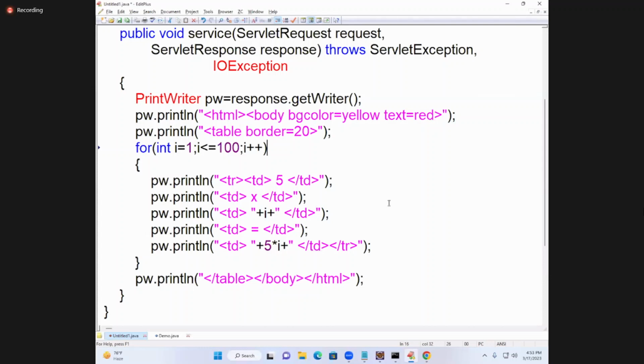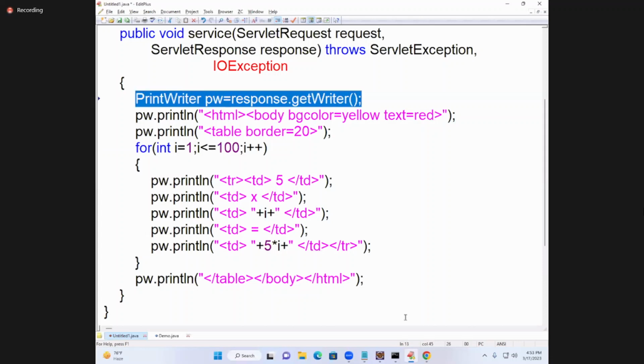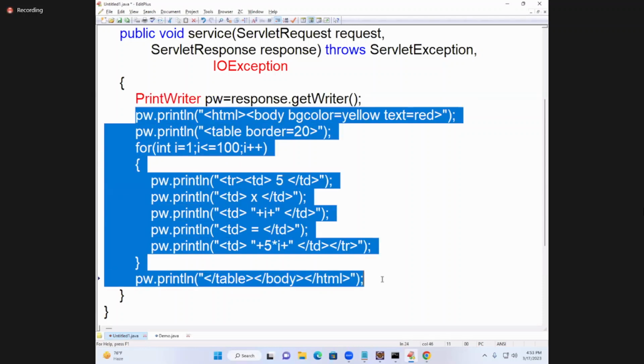I'll cover that. Suppose through print writer, we transfer text only. You observe in all programs through print writer only I transferred. Now, with this line, server to browser, one stream created. Through the stream, this I transferred.